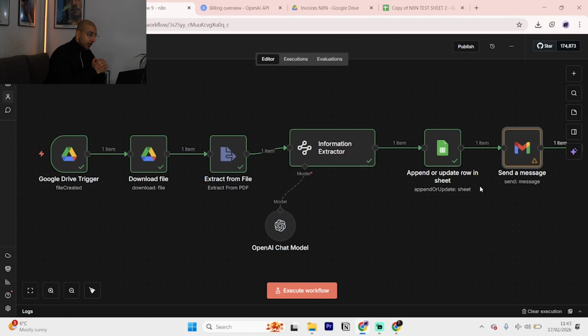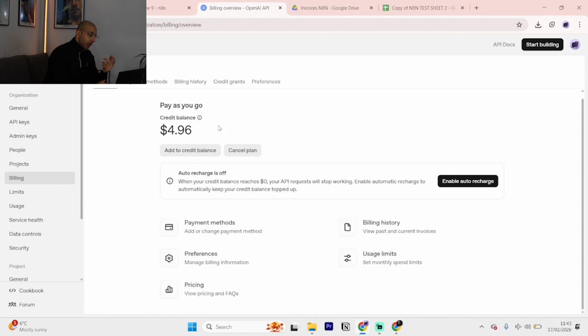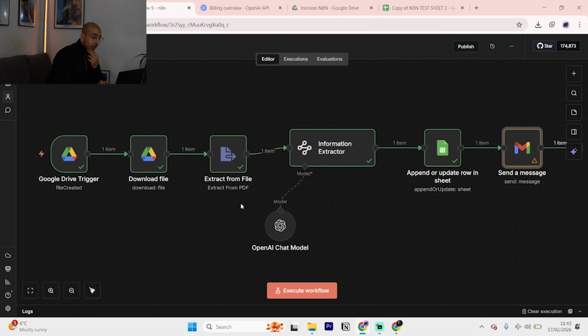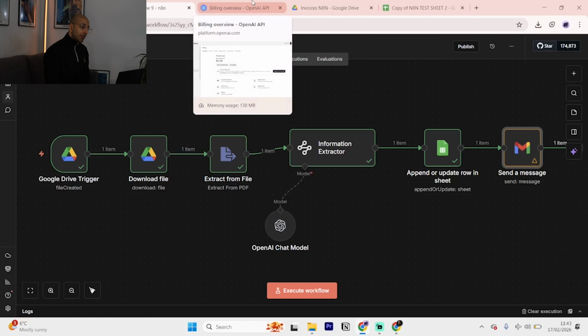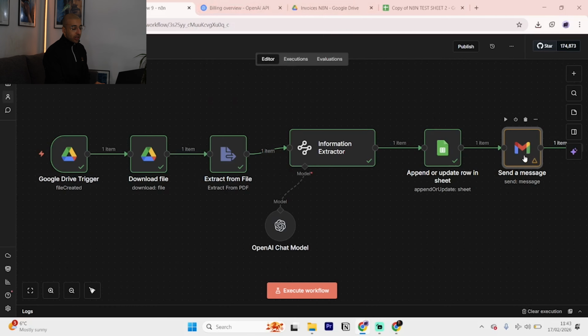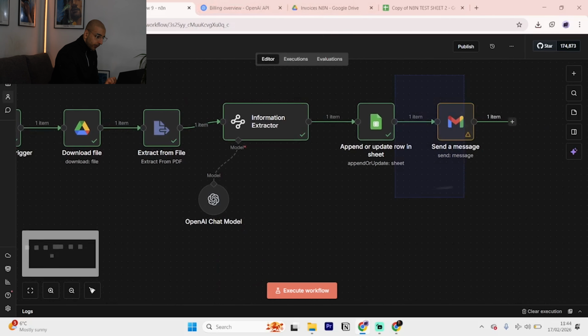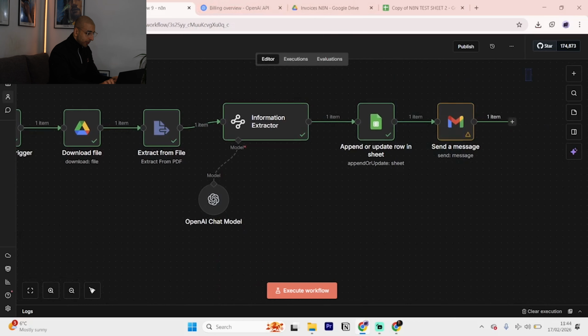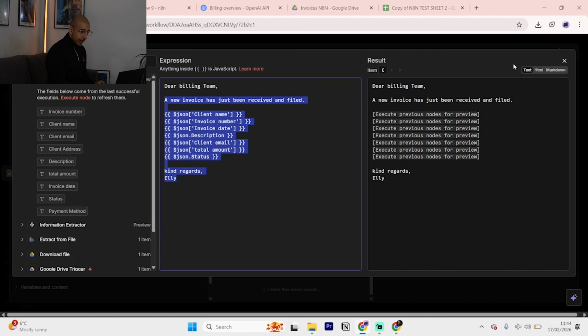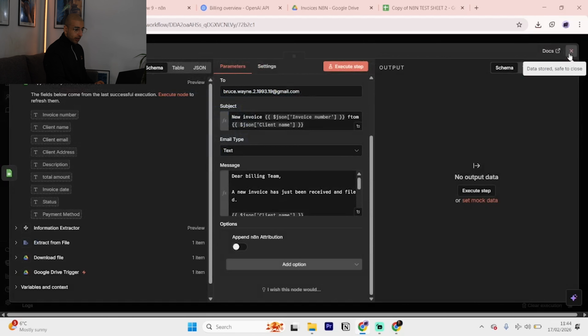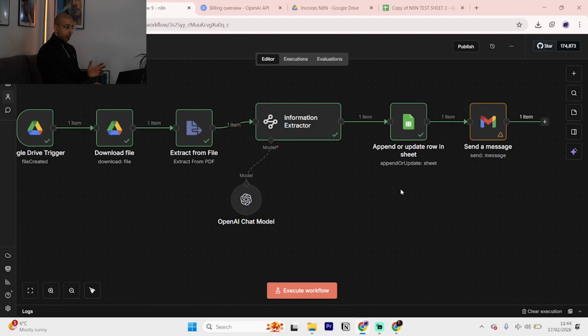It does cost money because it's got to go to your billing page. It might cost, I think, roughly a fifth of a cent each time. But if you're going to go to a client, I think it's worth it. Looks way more professional and personalized. But if it's just an internal email to your staff team, then I think a template is all you need, really. And that is the full automation. It doesn't look as pretty because we haven't put the tags and labels on it. But essentially, it's the exact same one that we just built now.